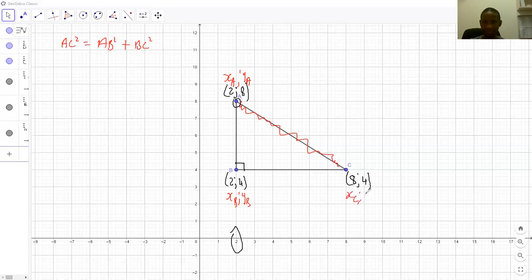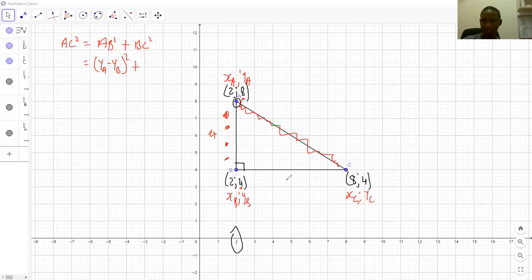Now, what do we know? We know we can use Pythagoras. What is this distance? Let's start with distance AB, because that's what we've got first in the equation. If you count with me from A to B, by the way, that's how we say it; if it's BA, then you say from B to A. So the distance AB, how many blocks do we have? 1, 2, 3, 4. So it's 4 units. And how do we get that 4? Besides counting, we said 8 minus 4. In other words, y at A minus y at B. I'm just substituting into the formula, because I told you the objective, so we are getting to the objective.